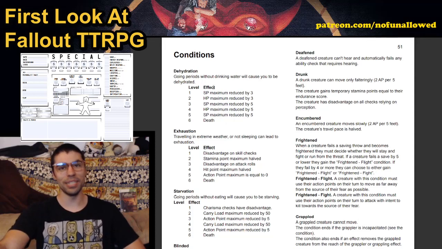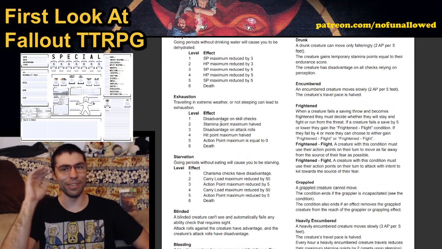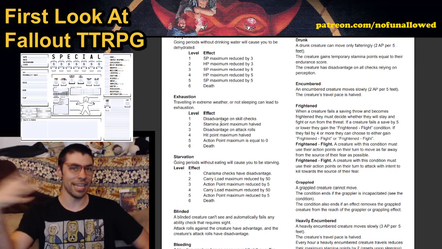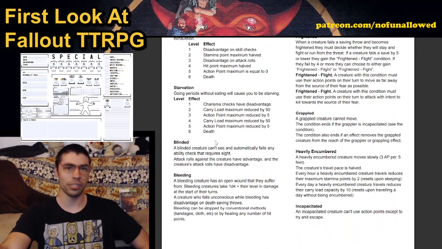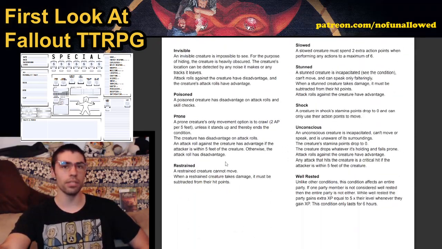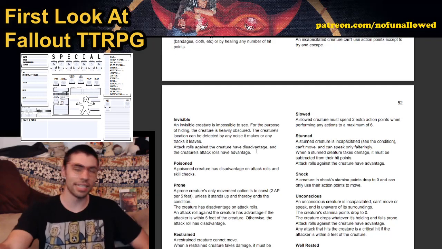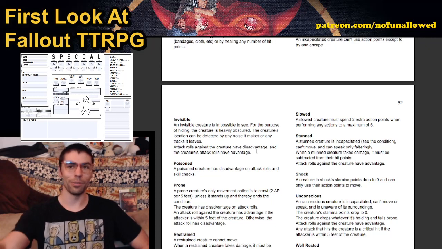Conditions, hey, don't be dehydrated, don't get exhausted. Very, very simple things. If you reach level 6 in any of these conditions, you just die, but throughout the entirety of the time, it just gets worse and worse. Blinded and bleeding and encumbered and deafened and all this fun stuff. Invisible, because there are no invisibility spells, but there are Stealth Boys, and those are a huge deal.